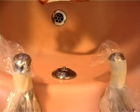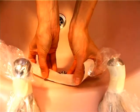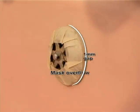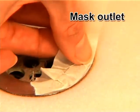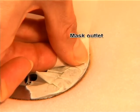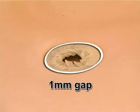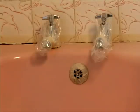The final part of masking up is to cover the outlet and overflow. Take a piece of masking tape and stick it around the overflow like this. The outlet is done like this. This may take a bit of practice, so if you don't get it right the first time, do it again. If you want a perfect job, make sure you don't touch the bathtub surface with the tape.